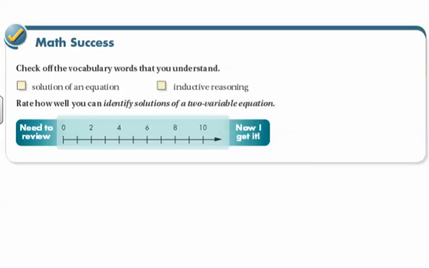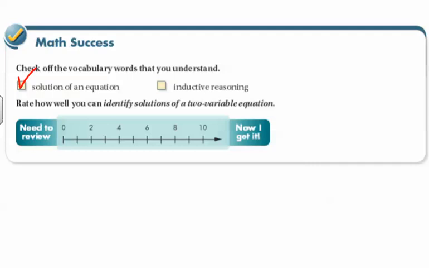How'd that go? I bet you it was probably pretty much a nightmare because it's pretty tough. But we'll talk more about it in class because this last section is pretty detailed and pretty challenging, especially if you've never seen it before. But what you do have here is you have solution of an equation. If you know what that is, cool. If not, put it in your words to know.